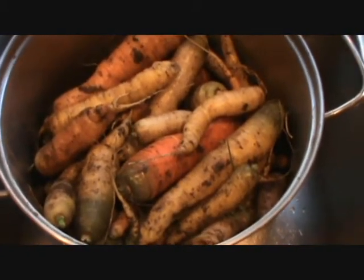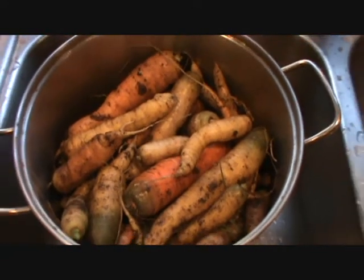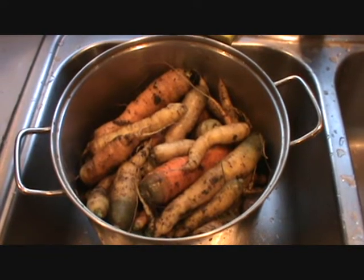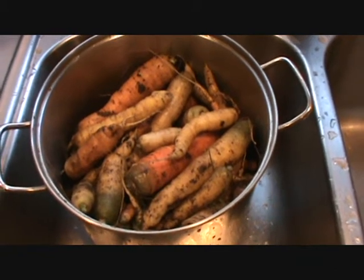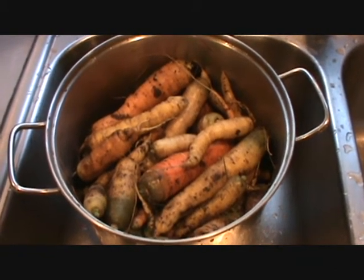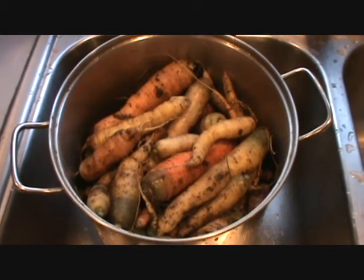But anyways, these are some beautiful carrots, and you can make what I'm about to make without having fresh garden carrots. You can use any kind of carrots. It's not about the carrot. Tonight's little lesson is about taking something very ordinary like a carrot and turning it into something extraordinary. And for me, that's what being a chef and cooking in your home kitchen is all about.